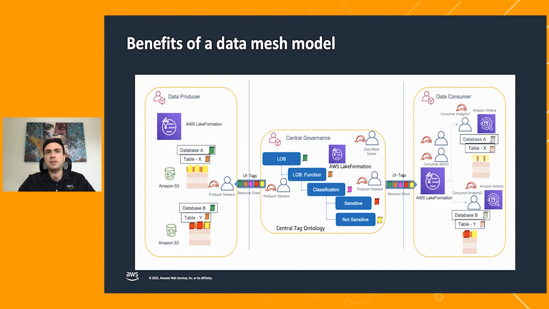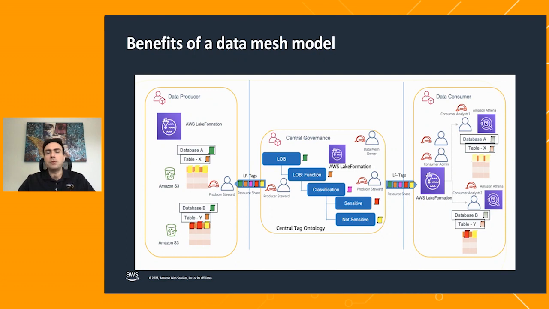These features allow us to treat data as a product. When we treat data as a product, we can decentralize the end-to-end data management and data pipeline. We decouple the data producers from the data consumers, and we allow each team to only perform their responsibilities. When there is an issue with the data, the producers are the experts in the data, and they are the only ones who know how to fix the data issues.